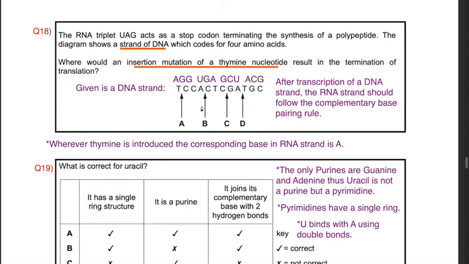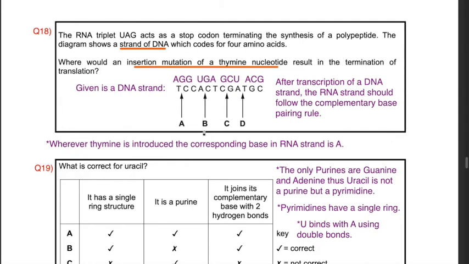Yes, that is correct. Therefore, the answer should be B, because the complementary base of A is already U. If you insert it in the middle of A and C, you would get the complementary base being A again. So UA, and the complementary base of C is G. Therefore, you get UAG if you picture it in your head. Therefore, the answer is B.